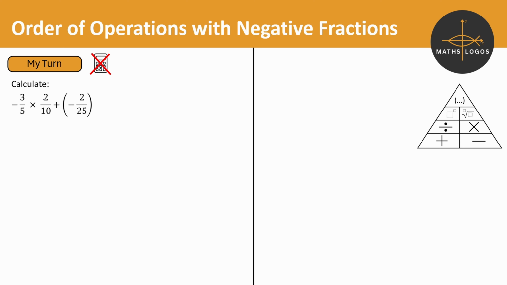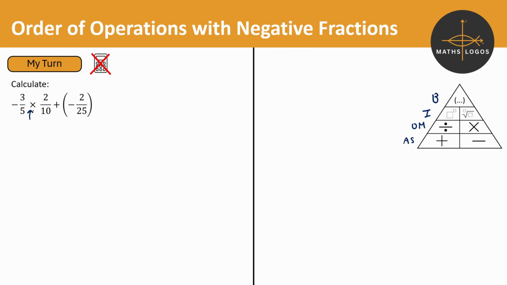So in the same way with our normal order of operations, we have to be careful what order we do things in. We have this helpful triangle on the right hand side to remind us which order we do it in. So our first level is B for brackets, our second level is indices, then we have division and multiplication, and addition and subtraction. So let's look at what we have in this question.